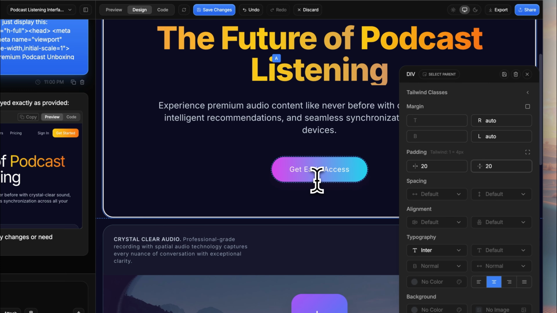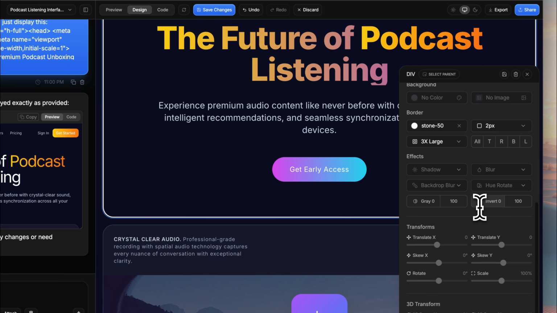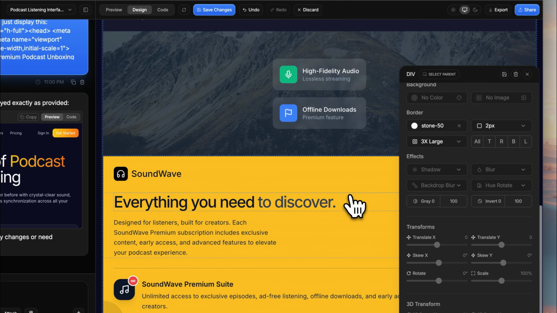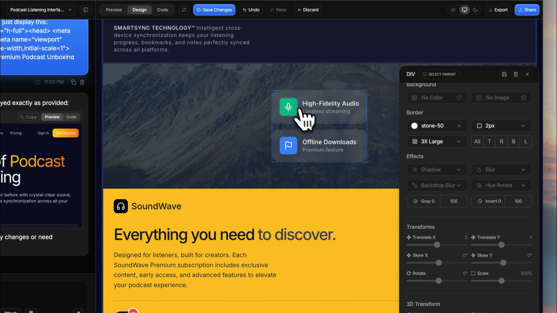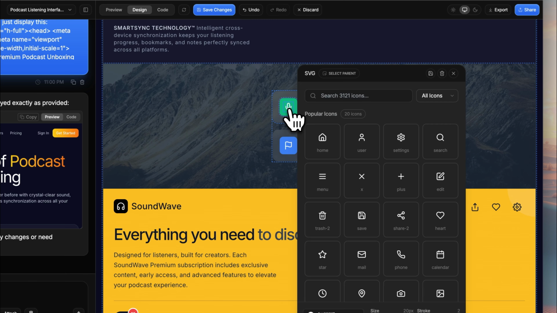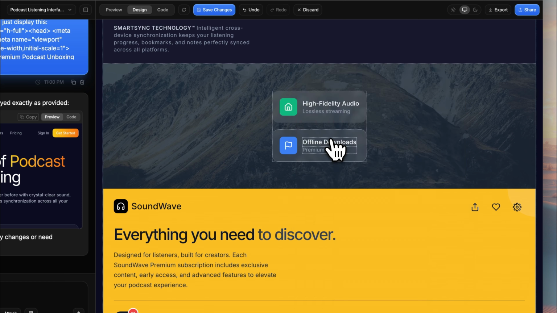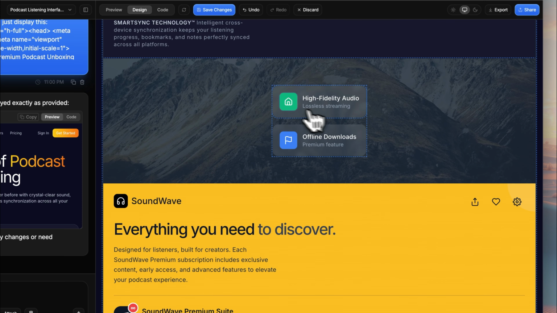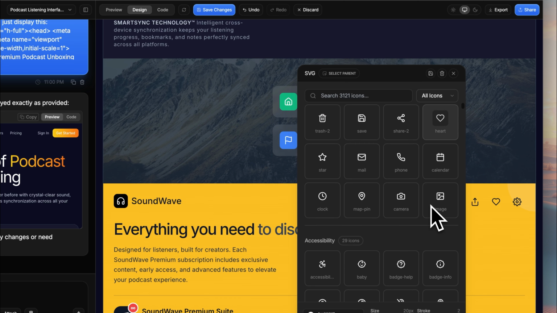So the design mode is really practical if you don't want to dive into the code. You want to fix some stuff that maybe the AI prompt got wrong. So you don't have to reprompt it again for stuff that you can easily fix. You see the problem, some alignment, some padding, then you can come in here and just do it without wasting any credit. And in this design mode, you can also change the icon. Let's say you want another icon, then you can simply select it and choose another one.